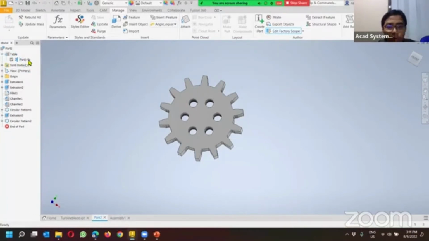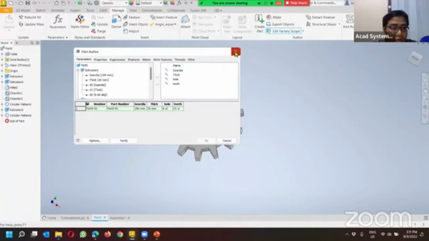However, we only have one item over here. So let me just click again over here, or I can also right click on this table. On top, we have these parameters and also the list of parameters that we input on the iPart at the bottom. For example, if I don't want the gear diameter to be shown over here, I can just remove this one, and you can see the gear will no longer be here and no longer be above. If I still want it, I can just click and add.